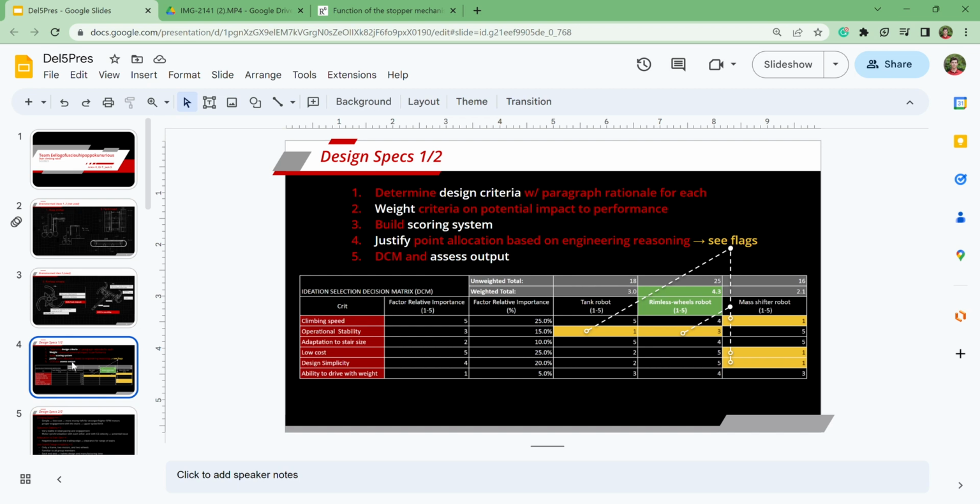design criteria. I would recommend for everything, every choice your team makes, document it somewhere. We used Google Drive and a running engineering journal in which, okay, one of our criteria is operational stability. And then we justify why that is a criteria, what that criteria actually means. Because if I say operational stability to someone, it could mean a variety of things. Like, you could just say, oh, is the robot well built? I guess it's operationally stable. In our case, operational stability actually came down to if the robot is drifting left or right on the stairs, does it course correct or does it accentuate that drift?